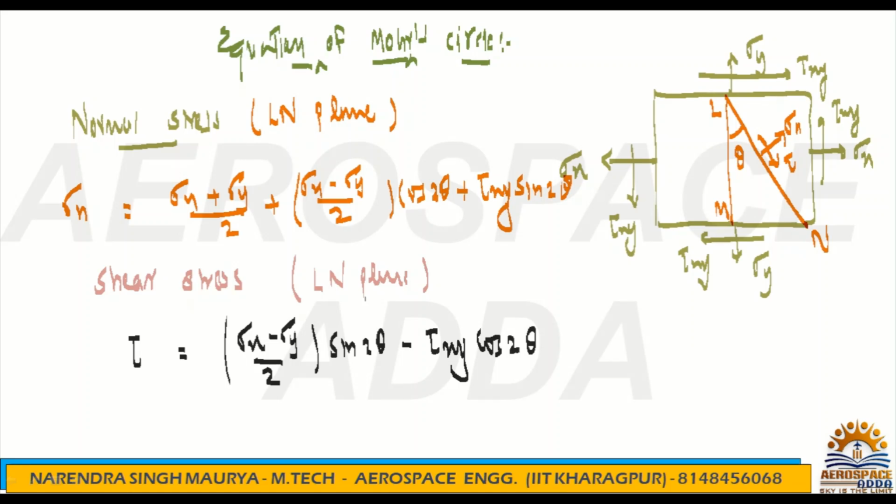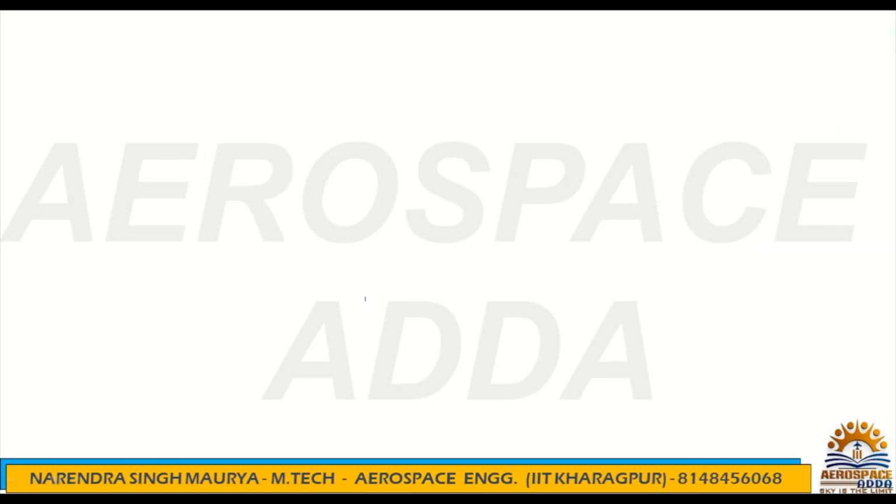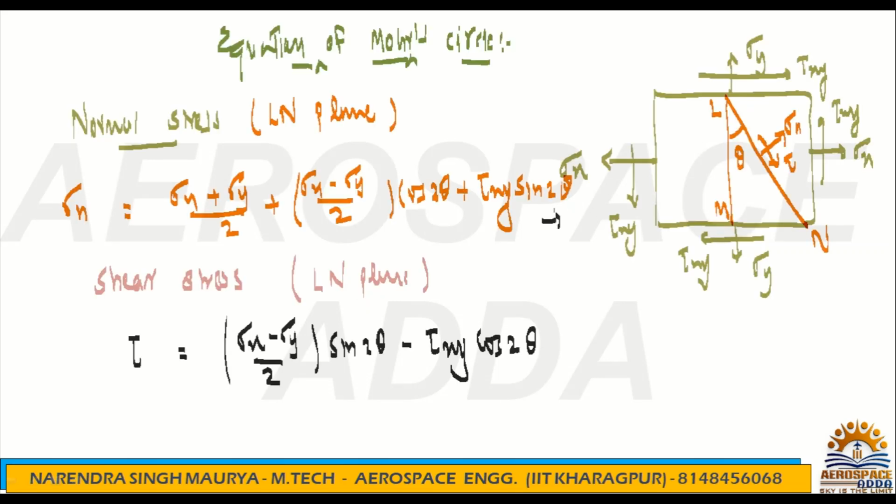So now, having these two equations, based on these two equations, we have to write the equation of Mohr circle. How to write that? So we can rearrange this. How can we rearrange? We'll take equation first. You just say this is equation number 1. We'll go a little bit fast. This is equation 1 and 2.